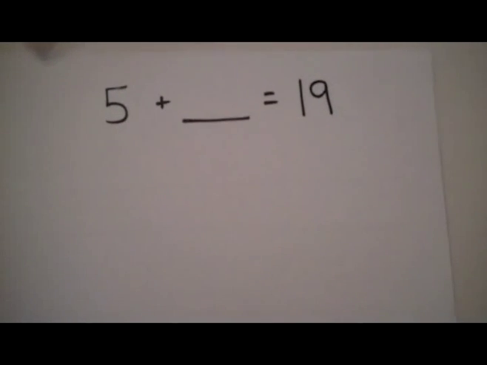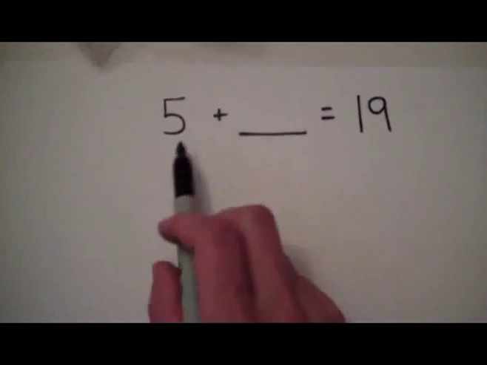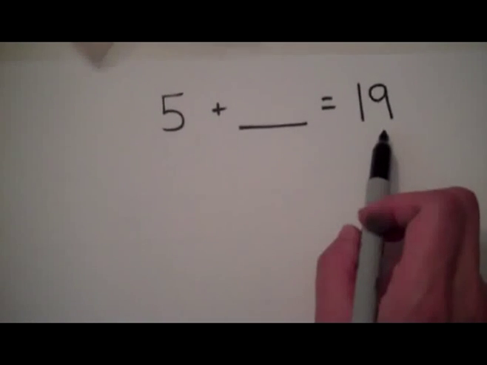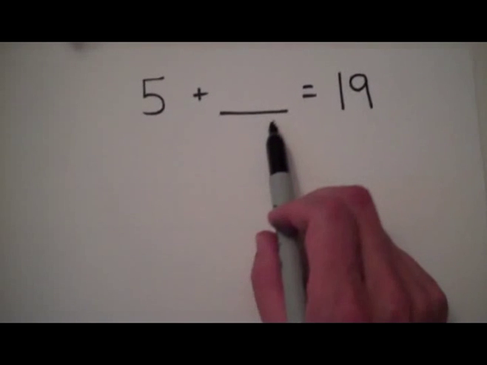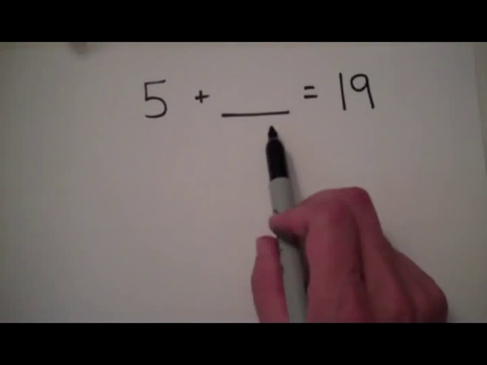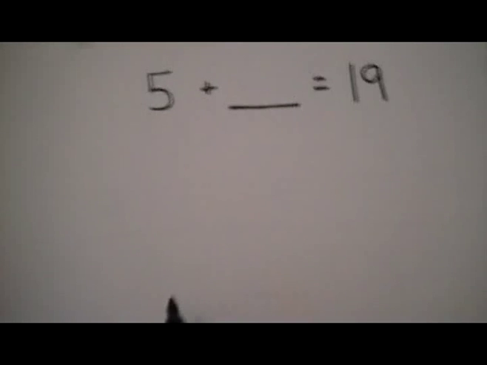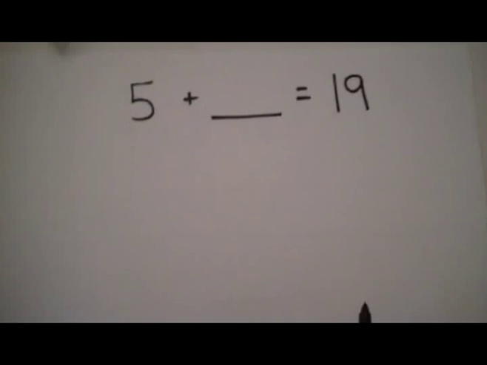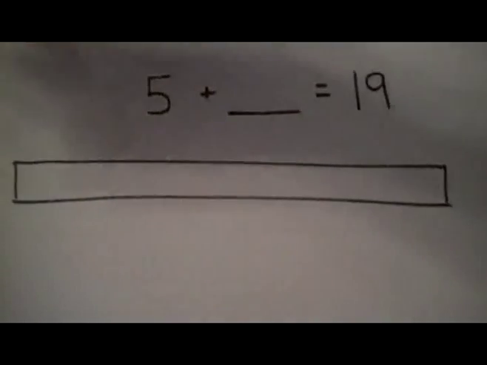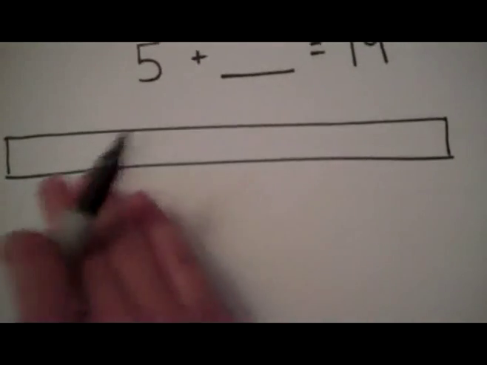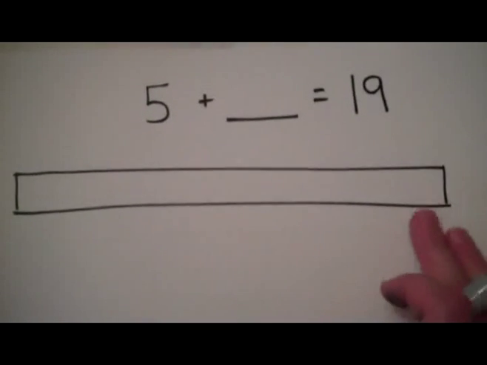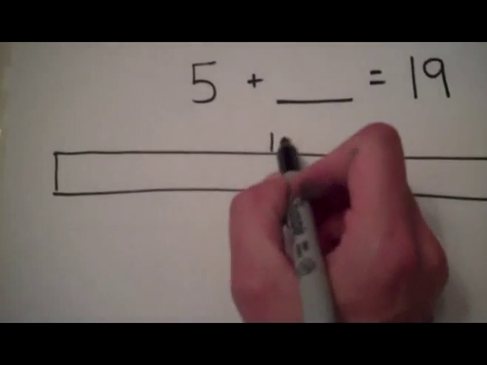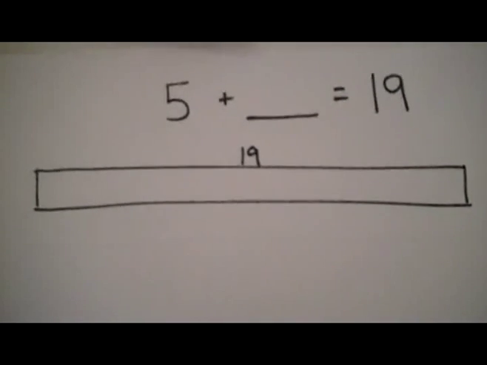So now our last problem, it had the two parts, and you were trying to solve it to figure out what the whole was. Well, in a problem like this where you're missing one of the parts, then you need to flip it around a little, and we're going to use our bar to illustrate this. Okay, so we have our bar. Now, in this situation, we know we are given what the whole is. The whole is 19. What else do we know?